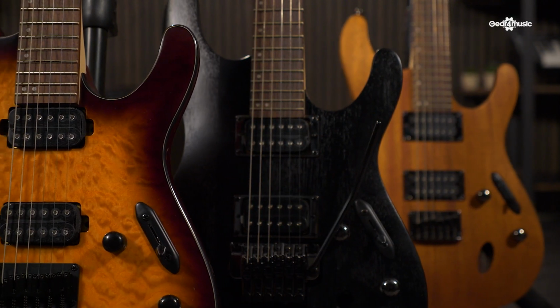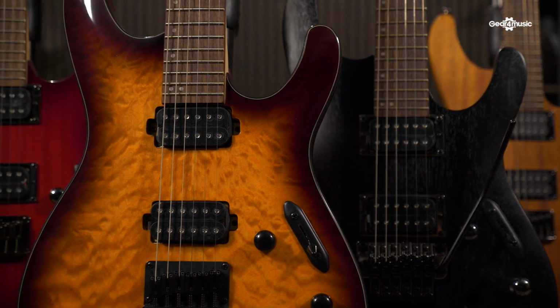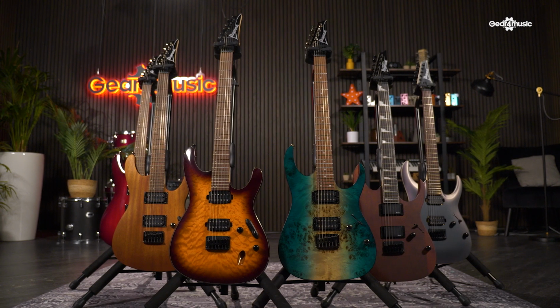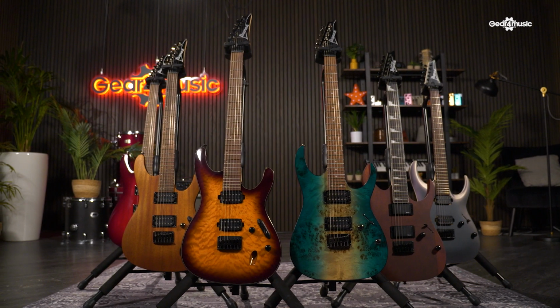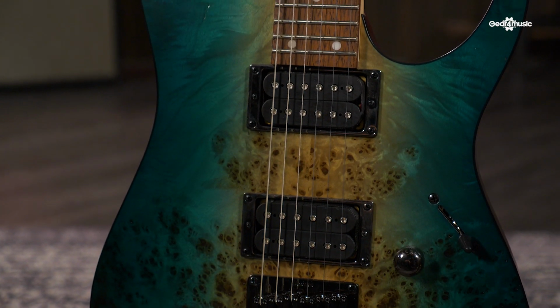It would be criminal not to mention the stunning finishes in the S series, which really makes these guitars stand out. There's lots of bursts, which really are very pretty. And there's even a chameleon finish, which changes in the light. RGs also feature stunning finishes, but especially the Prestiges, which feature some of the most unique patterns you'll ever see on a guitar.